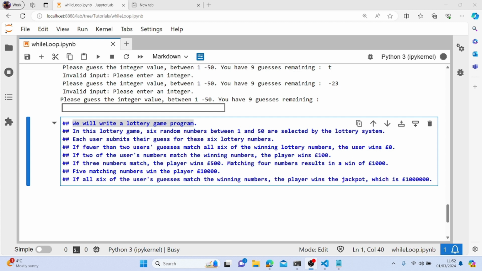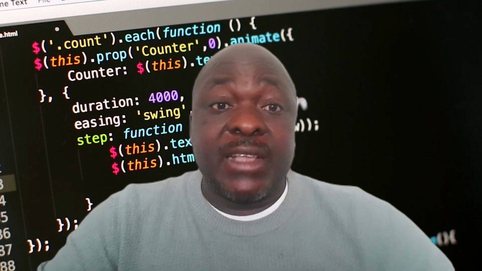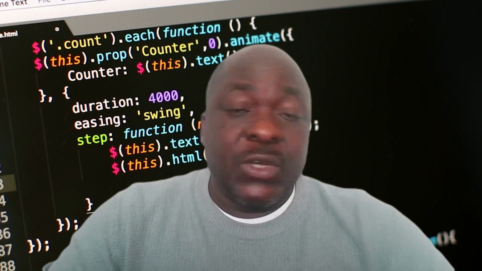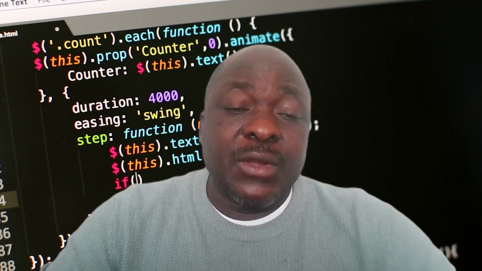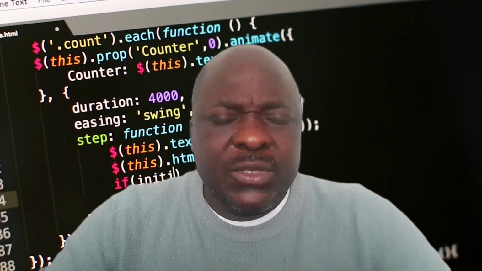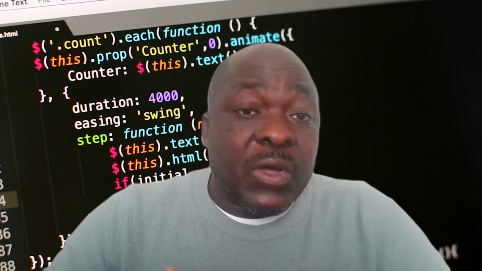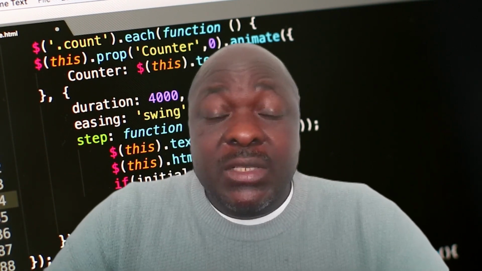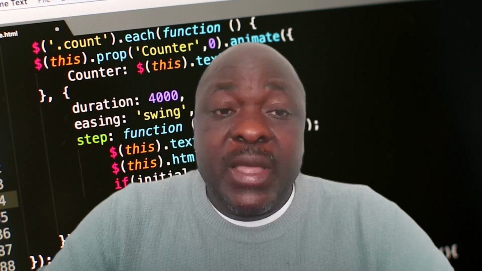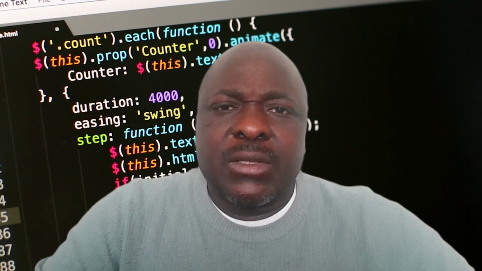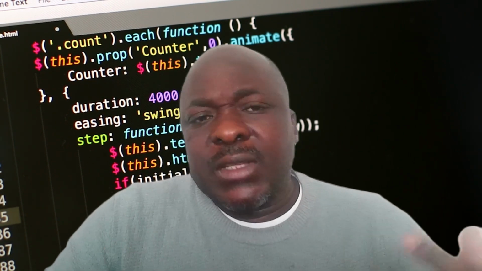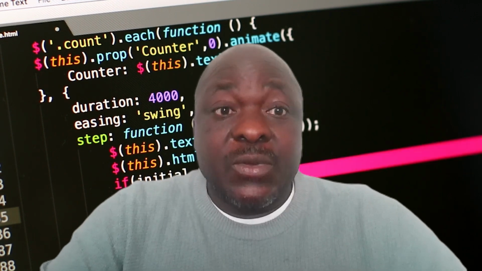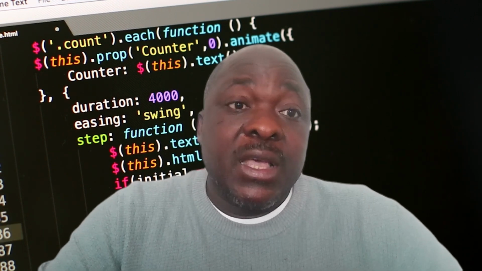So let's try this exercise, and in the next section I will show you my own implementation of this lottery game exercise, and also some other miscellaneous constructs that I might have mentioned or have not mentioned in this course. Then we'll go to the next topic. For now, let's stop on while loop, think about the exercise, practice it, and let's look at the implementation in the next section.